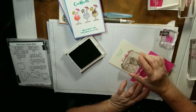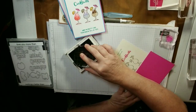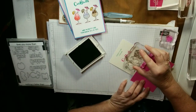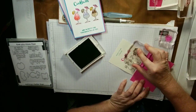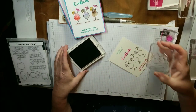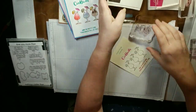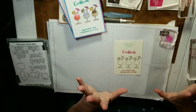Tap, tap again. I'm going to do another cup. Put it down close to the bottom again. Tap, tap again. Put my cup close to the bottom again. All right, do you see how I used my card as kind of a ruler? Some people will take a pencil and they'll draw a line on it and all that other stuff. Well, I just wanted to make this easy.